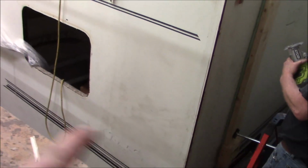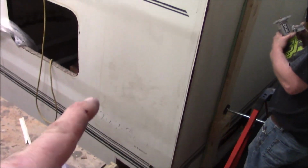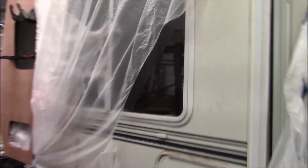And more to come. We already tore all this apart and we relaminated it. We had to put a new piece in there and also in that corner. And then down the bottom, going along the bumper there. That's what we did there. Which is real similar to what we did over here. The time got away and I didn't get the camera in time for that back piece. But this is new skin that we put on here, and then we're going to glue the fiberglass back on this. And like I said, we did the same over here.